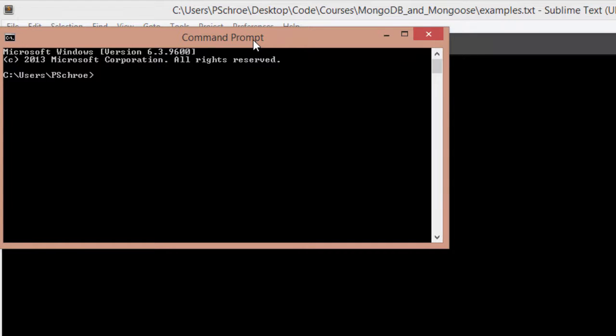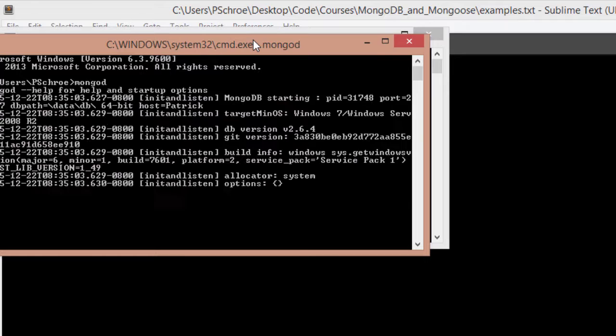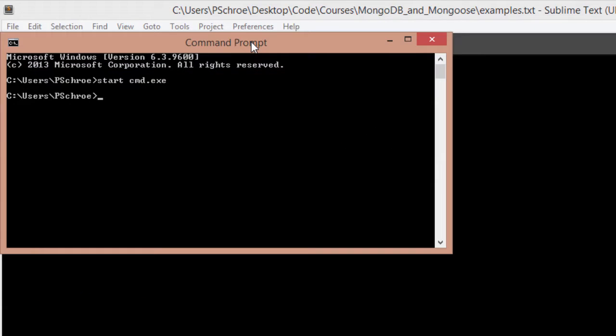So I'm going to start as we did previously by opening up two command prompts. One of them will have mongod running, in order for me to open up our Mongo shell. Let's start off by creating a new database. And we can do that by using the use command. So we'll say use example.